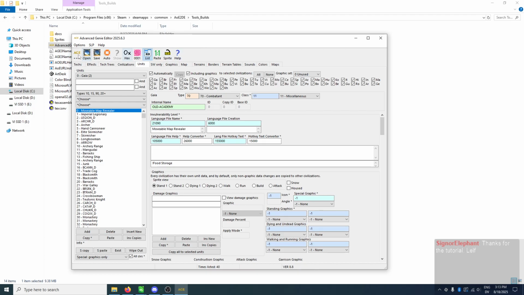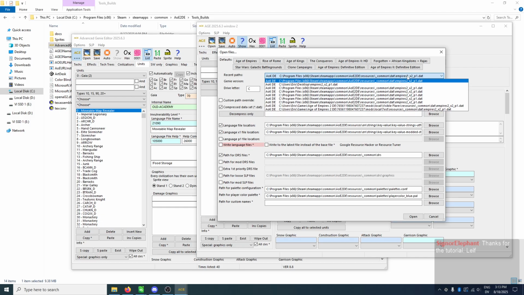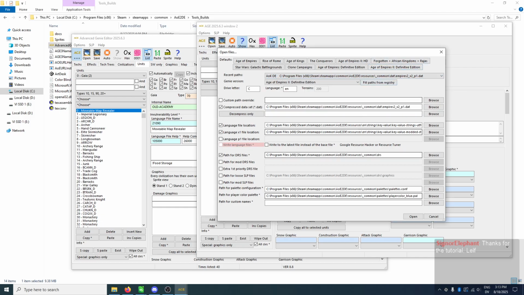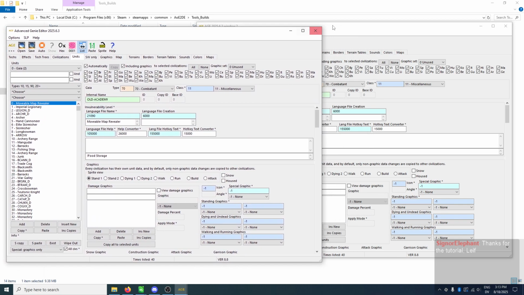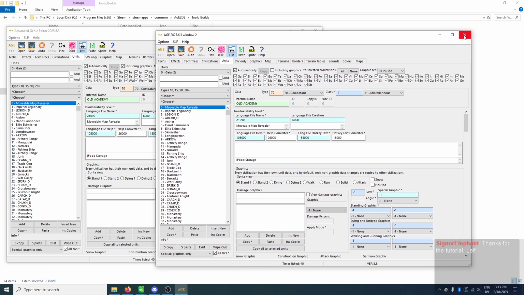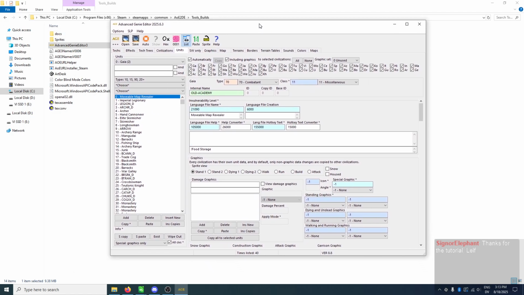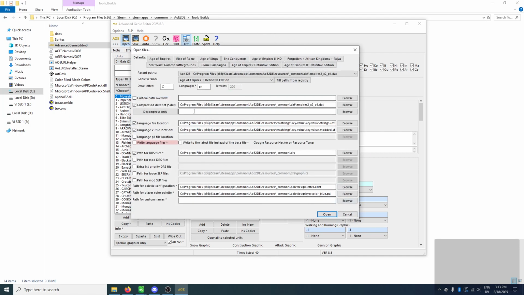I don't use a lot of the options here on the top. One nice feature is that this triple plus icon allows you to open up a second window. I'll just choose the default file paths again. If you want to have two different windows open to be able to compare between two different units at once, you can have two windows open simultaneously. That can be useful in certain situations. If you need to open up the .dat file again, you can just hit open and it'll open up this window again.